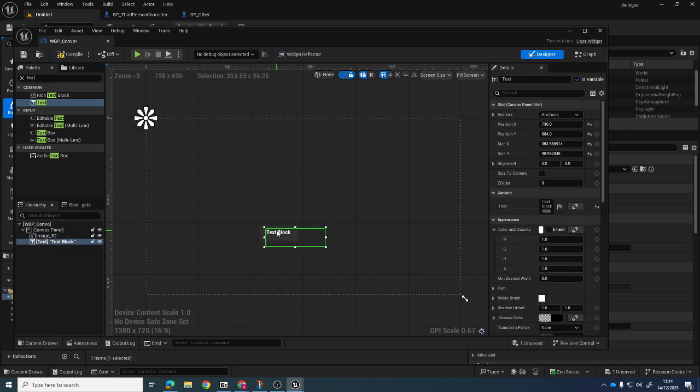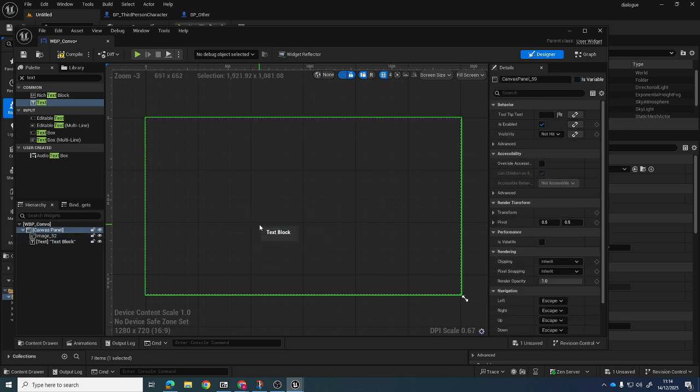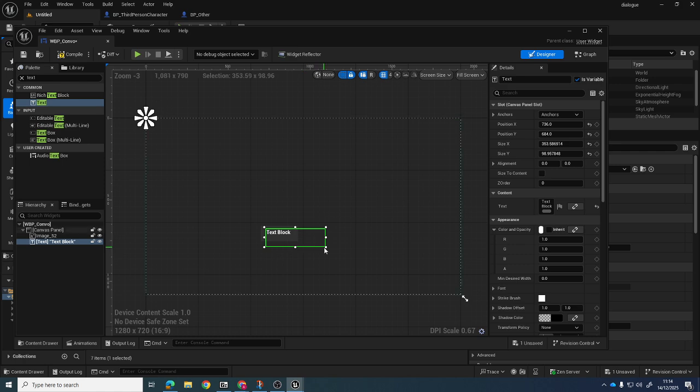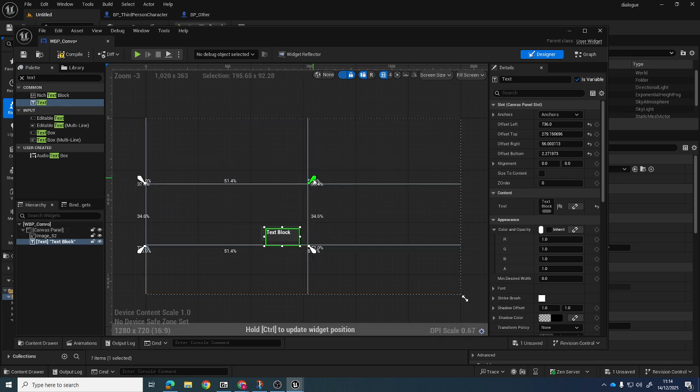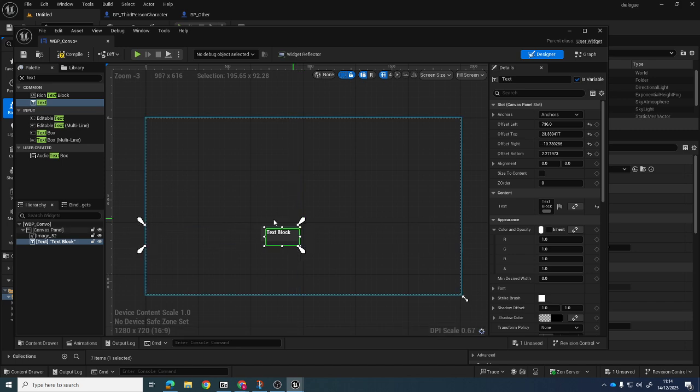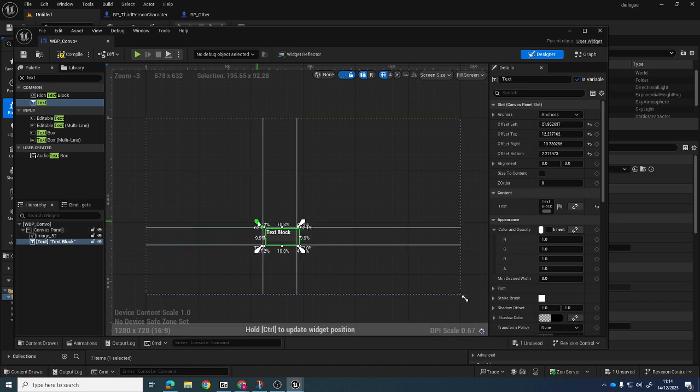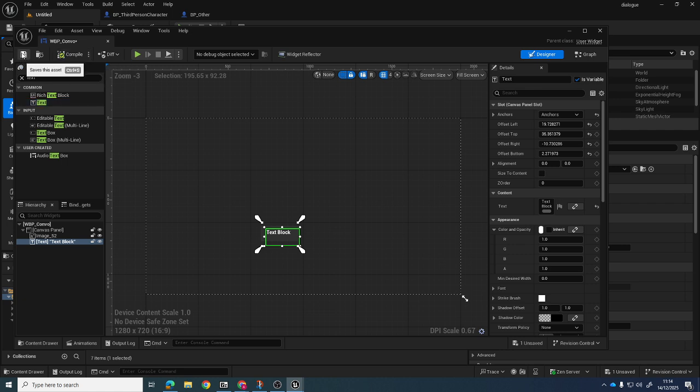And then my text box is a bit off center here. Let's put that there. Bring that down to there. Bring that to there. Bring that to there. I'm going to compile it and save it. So hopefully, whatever text it is will be called. I don't really need to type anything into that at the moment.